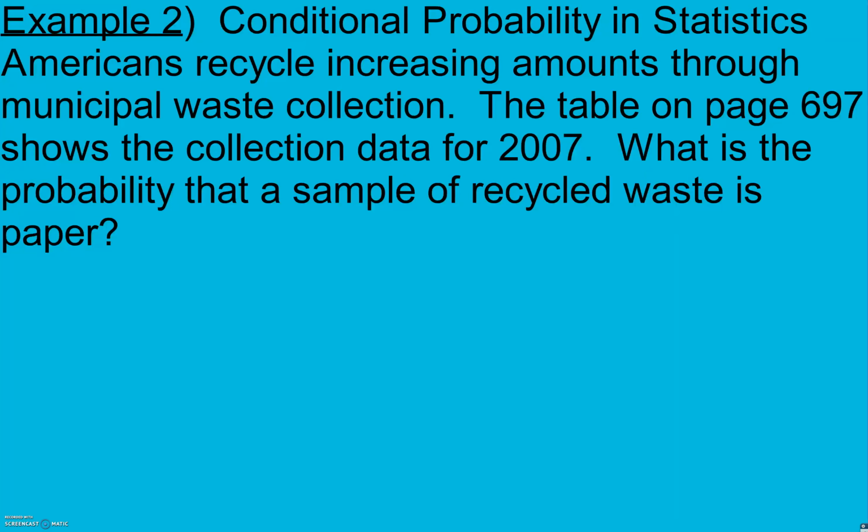Example 2 is conditional probability in statistics. Americans recycle increasing amounts through municipal waste collection. The table on page 697 shows the collection data for 2007. What is the probability that a sample of recycled waste is paper? So we're looking for what is the probability that waste is paper given that it is recycled waste.